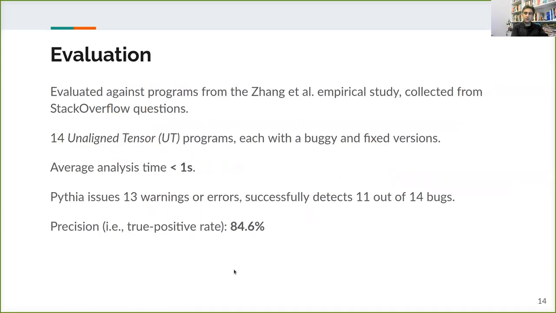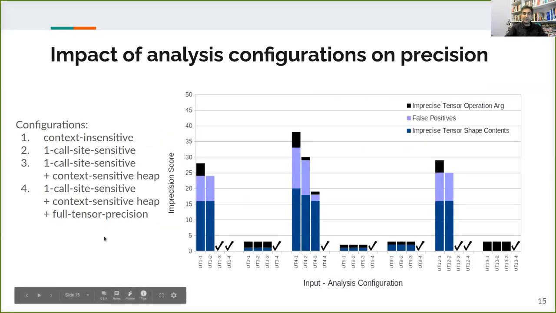To evaluate, we use the 28 benchmarks from the Zhang et al. study. So 14 faulty programs and 14 corrected programs. These are analyzed extremely fast. And Pythia has very high precision. It issues 13 warnings, and 11 of them are valid for almost 85% precision, and also pretty high recall since it finds 11 out of those 14 bugs. And the important element here is that all different aspects of precision in the analysis are useful for getting what we want, the full check marks for all 28 programs. And in fact, for one of the instances, we need all precision enhancements, call-site sensitivity and context-sensitive heap and the full tensor precision to get the fully precise result.